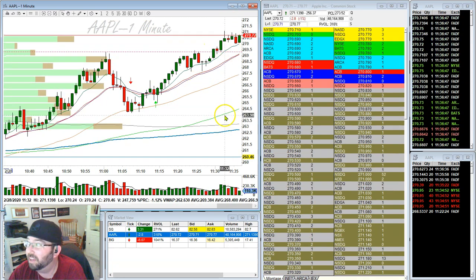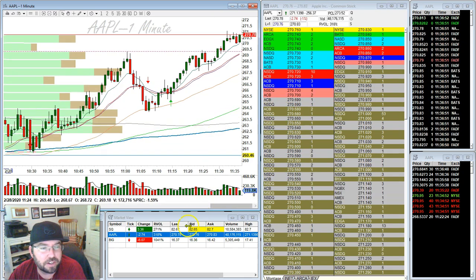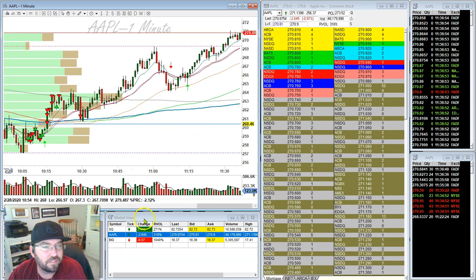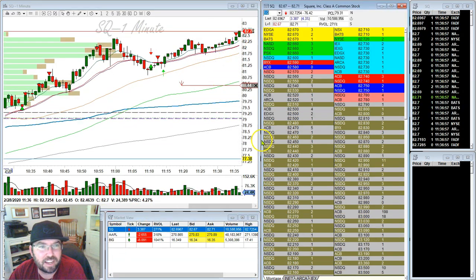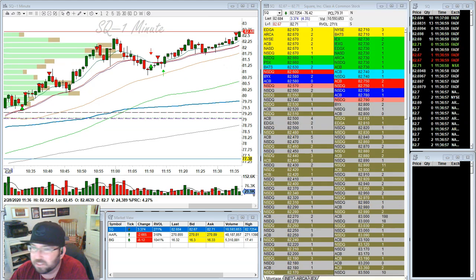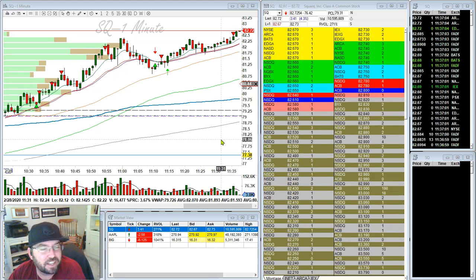And I think the SPY and everything's really recovering. I think the SPY might try and run back to 300 today, which would be amazing. So we've got my SQ trade, we've got my big trade. Oh, look at that, SQ finally filled me at 82.50. That's beautiful. So that's some great news to finish this out. Moving up on SQ, having a great day trading.